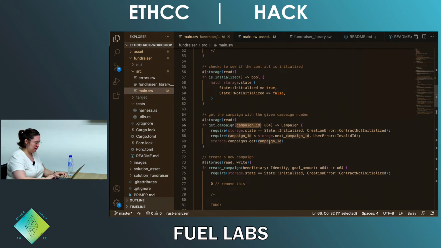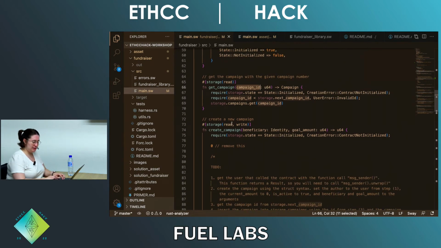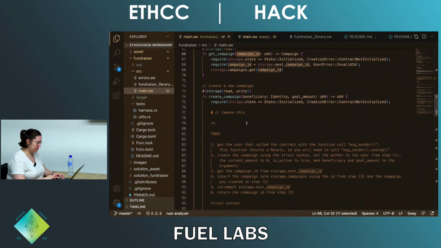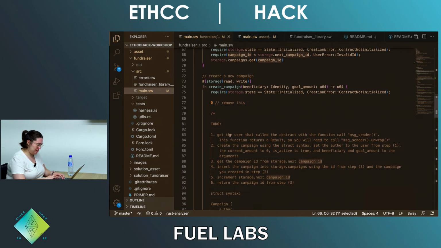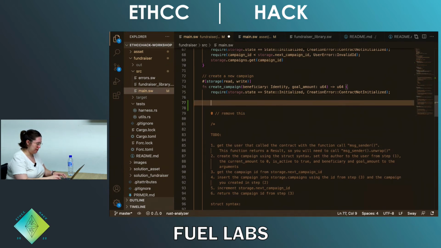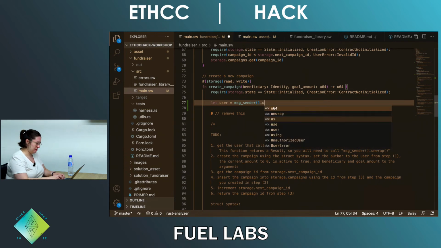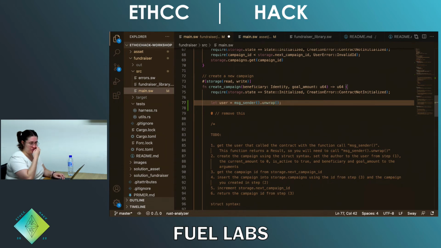Okay, now we're going to implement the create campaign function. The first thing to do is get the user that called the contract with the function message sender. So we'll say let user equal message sender. Then it says this function returns a result, so you'll need to use message sender dot unwrap. So this will get the user. Next, create the campaign using the struct syntax.